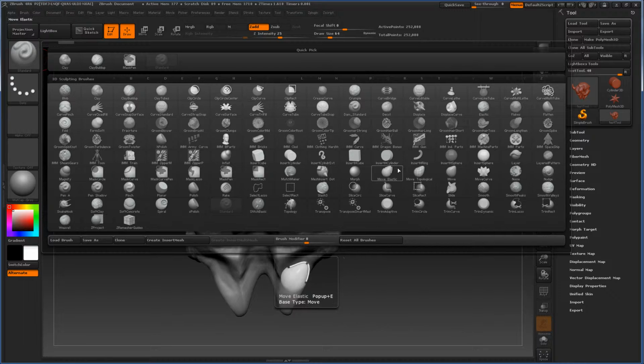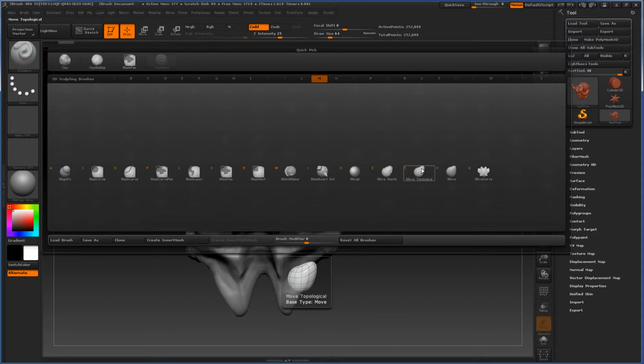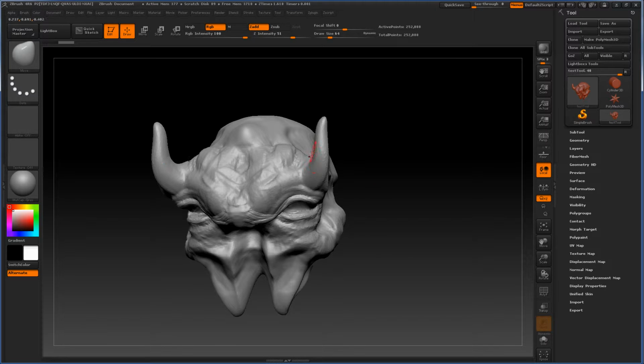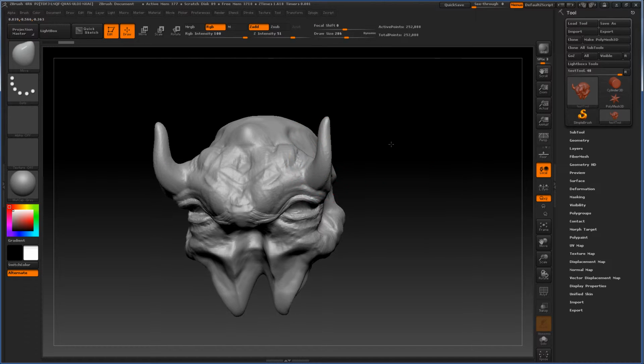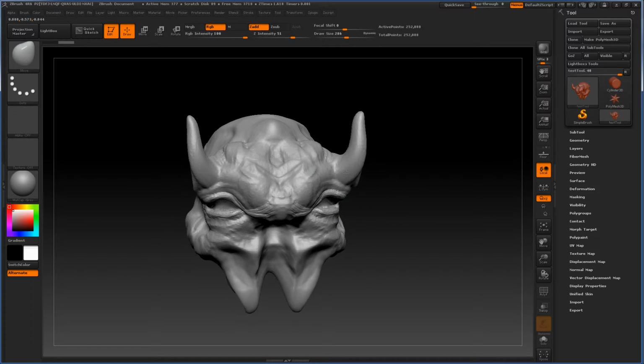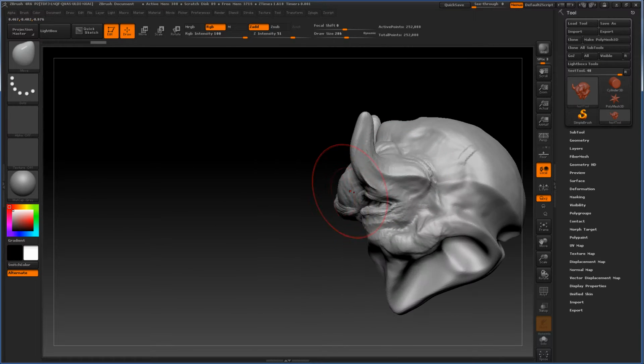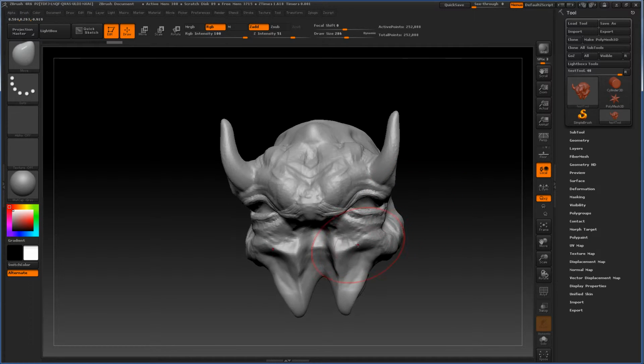Now, it's a little bit easier to find these brushes if you isolate them. You can isolate them by hitting the letter of the key that their name begins with. So tap M, you'll see just obviously brushes that have M. And here's my Move. There are other moves here as well, Move Elastic, Move Topological, but we're just going to choose Move. Now, Move is intended for moving things around, basically large-scale changes.